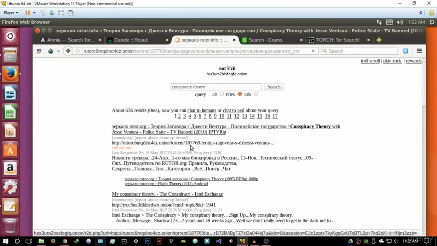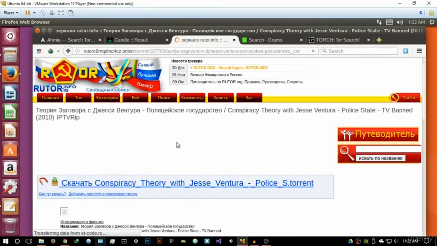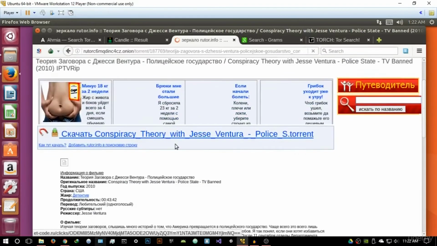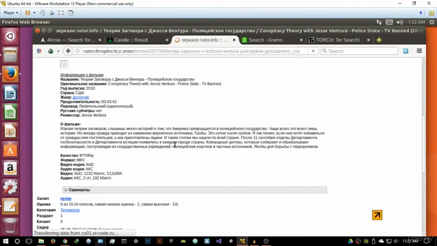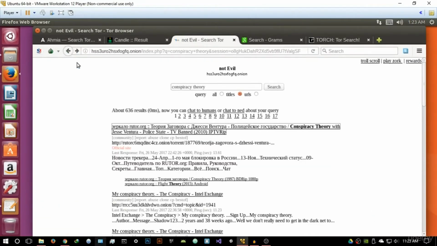Let's see what it gives us here. It's taking quite a while to load. Probably a big page. Alright, so as I said, this is a Russian website, and it looks like it's a download website for, I think, a film or something. So really nothing. As you can see, they give varied results, and again, it all comes down to what search engine will give you what you want.